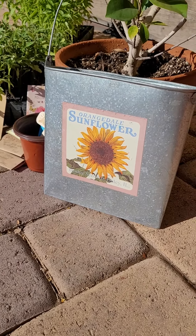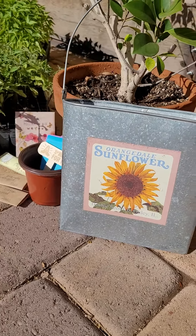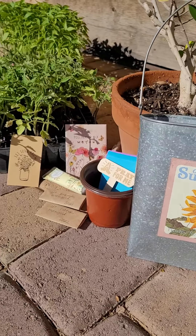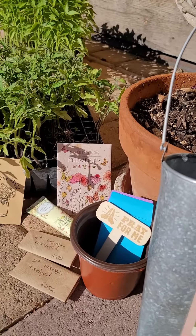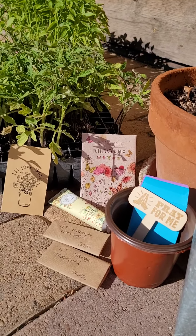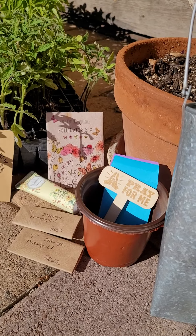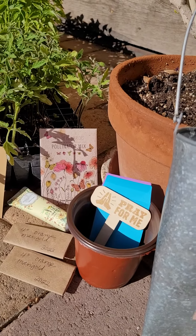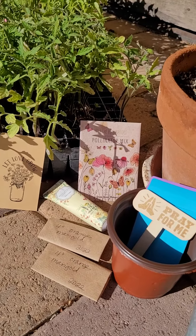Good morning gardeners. I needed to share with you the great items I got at the plant and seed exchange yesterday at Christie's. She opened up her home and did a tour and educated everybody how she does her watering system. She also had these great little pots with a tag, some seed packets, some hand lotion, and a pollinator mix.